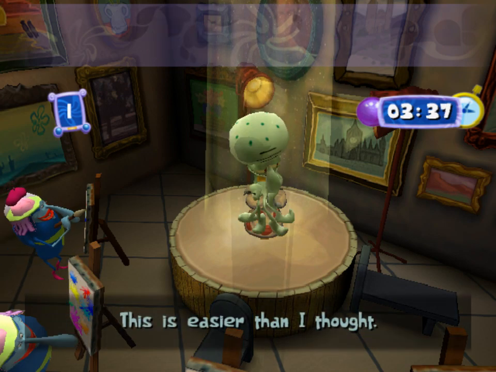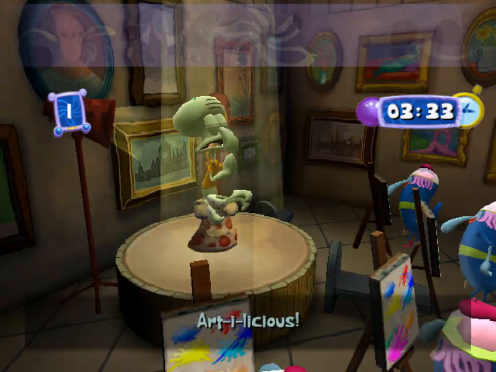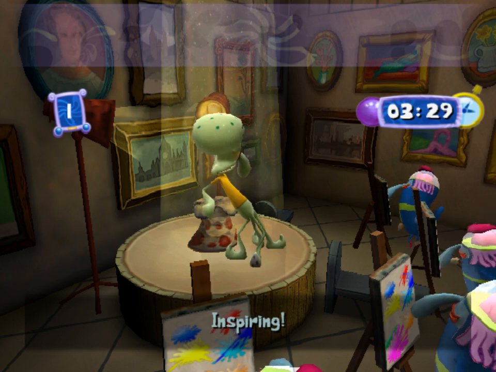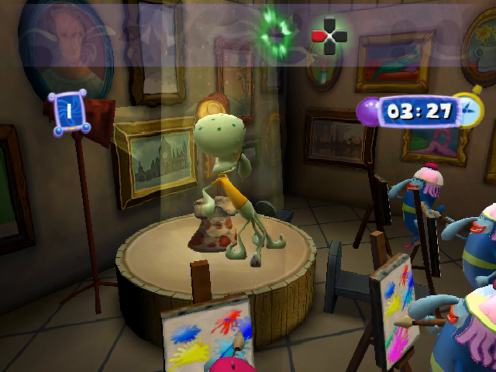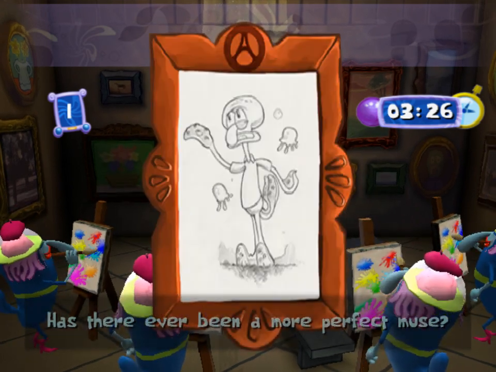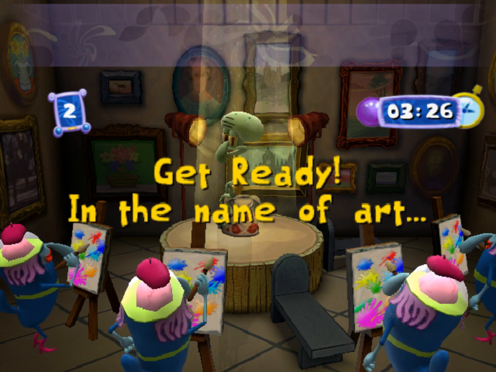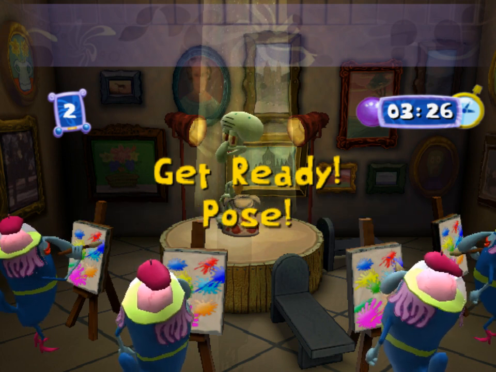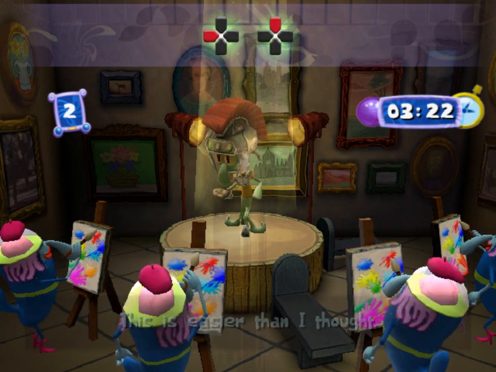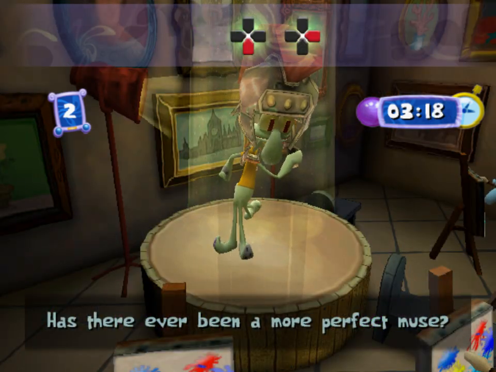You have an easier seat than now. I thought. It's not really clothing. Art-ilicious. Inspiring. At least they actually bother animating his mouth when he talks too. Has there ever been a more perfect view? Not sure how well his mouth is animated. I don't recognize that one. But at least he did it. Lots of games don't do even that. This is easier than I thought. Has there ever been a more perfect view?